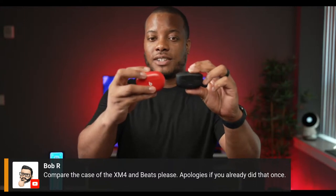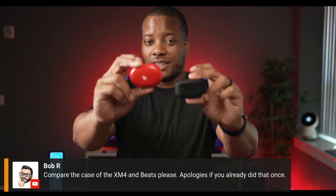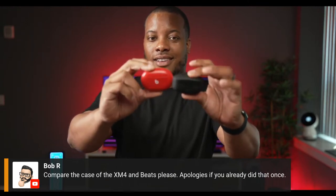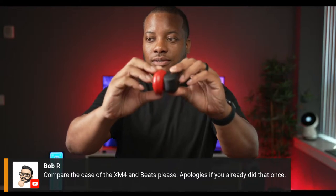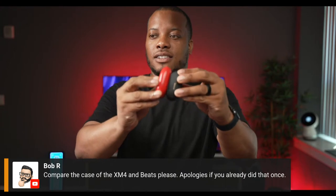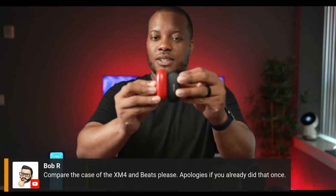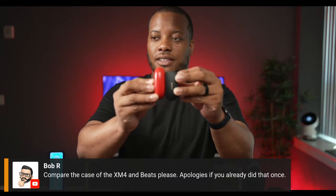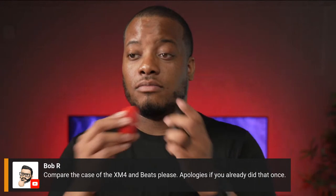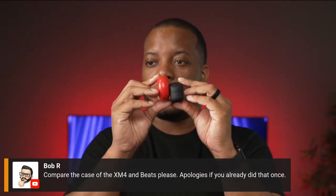But here's a quick side-by-side. I have the autofocus on my face and eyes only, so it's not going to focus on this. But you can get an idea of the size difference between these two right here. And then there's also a little side-by-side. So it looks like it's a little bit skinnier, but definitely taller and wider than the XM4 case. Maybe this is better. Yeah, it's a better shot right here for you.